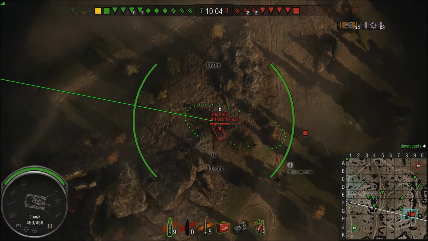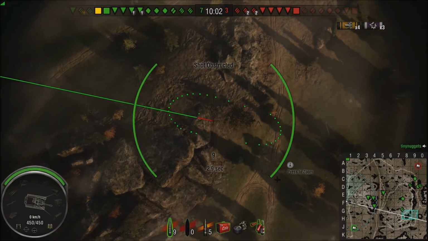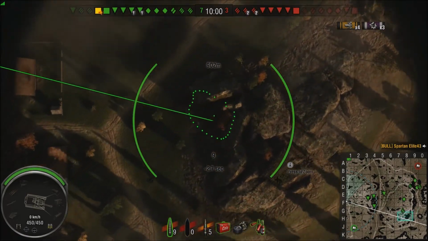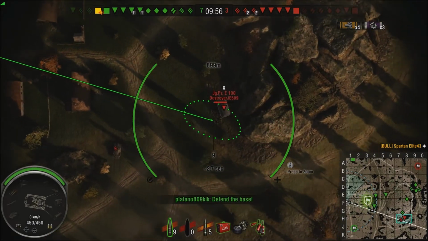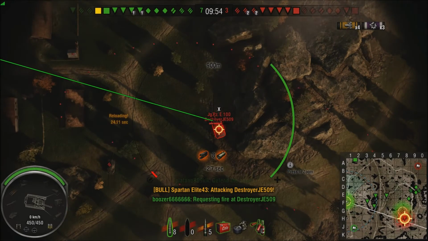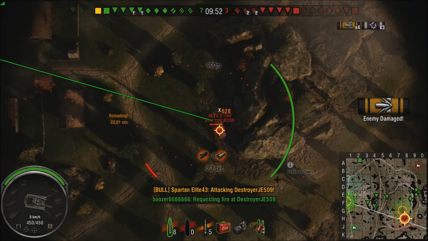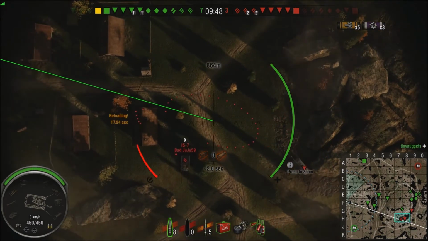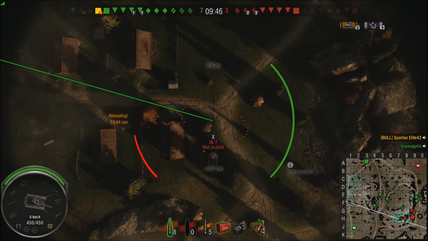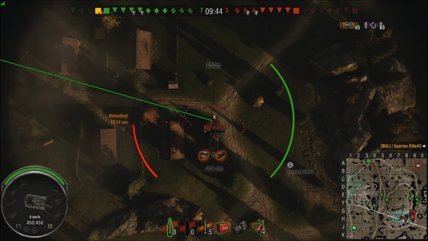Now here's a 268, again on the backside of a hill. Can't really hit him. And we're going to go right over here. There we have the Jag. Jag is not running away, shot out. And is he going to back up or is he going to pull forward? We get a lucky shot there. If it would have gone where we aimed, we would have probably splashed him for next to nothing. Instead, we walk away with another 600 damage.